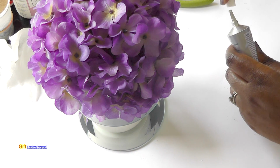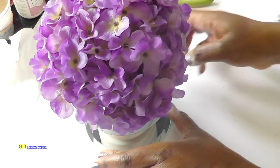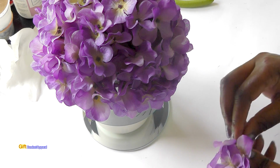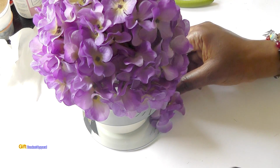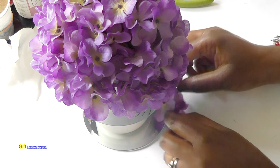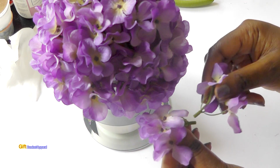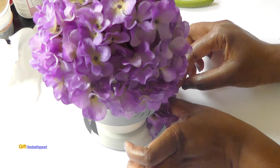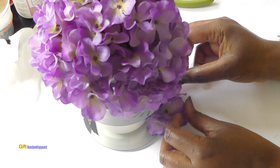Now what I'm going to do is, I noticed there's like a scratch on the glass, just a little scratch there. And I've got some more flowers still left over. So I'm just going to pull these flowers off the stem, and I'm going to just put one or two around the bottom there. I'll just put them together like this, and just put it on the bottom right there. That kind of gives it a little bit of color. Oh, that's going to look real pretty.